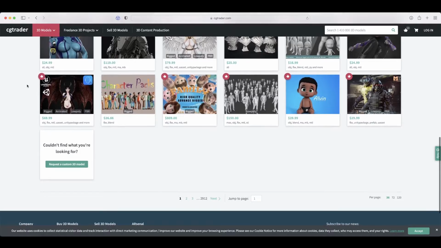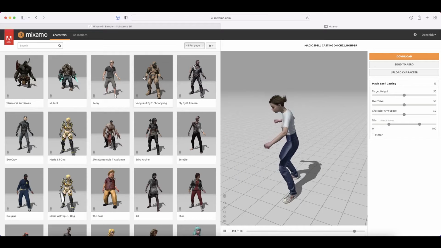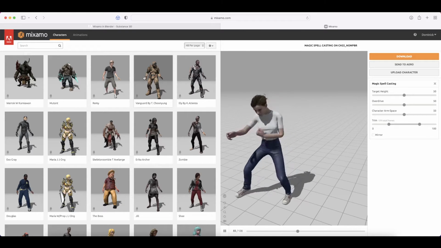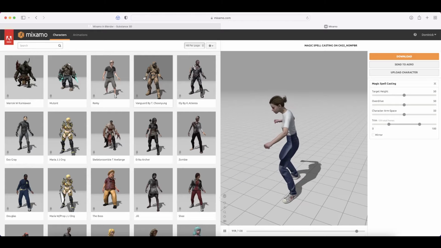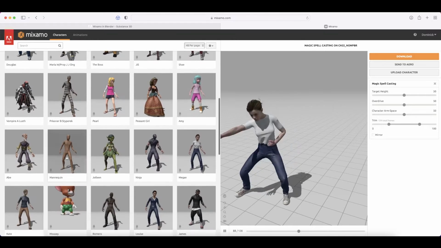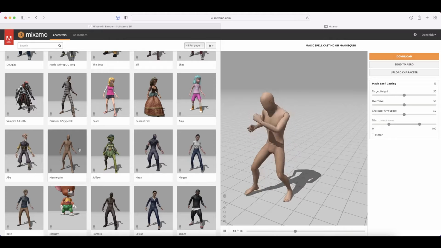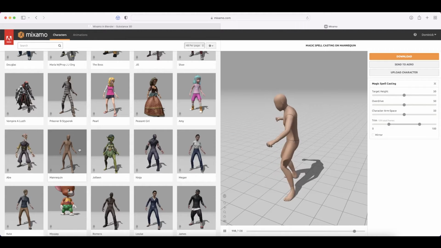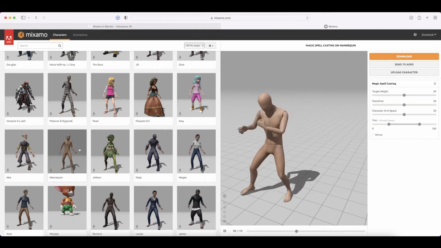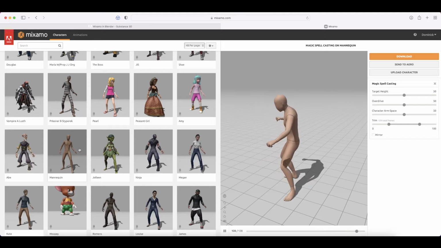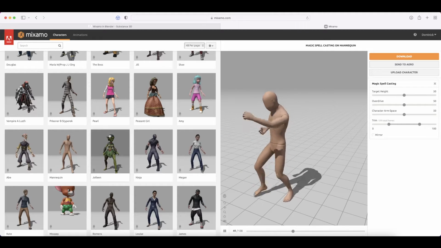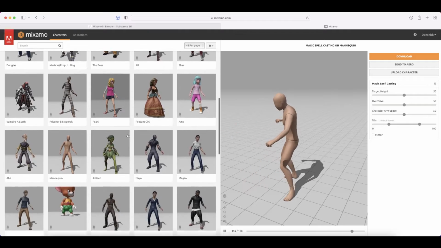So when you're choosing a model to use, I recommend using simpler models, but one that still has a face if you want to save time. But there are also mannequins in here that you can use if you just want to have a basic body to design on top of. Just keep in mind it'll take more work to reconstruct facial features and clothing and whatnot later. And that can be avoided by just picking something simple that you can work on top of.